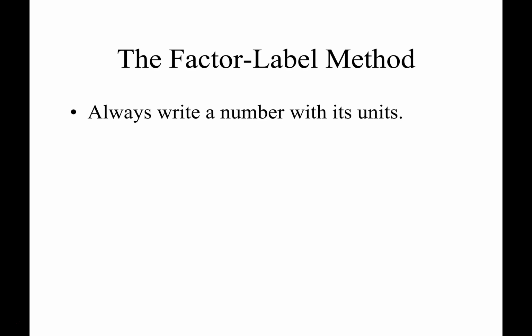Before we talk about these 3 and do an example, let me show you what's at the heart of the factor label method of working problems. I don't teach math. There is definitely math in chemistry. But let's say you were going to multiply some fractions. Let's go ahead and do 3 fractions. And let's say you had 3/5, 5 halves, and 6/4. I'm going to multiply those 3 terms together. We can think of that as one big fraction where we have 3 terms in the numerator and 3 terms in the denominator.